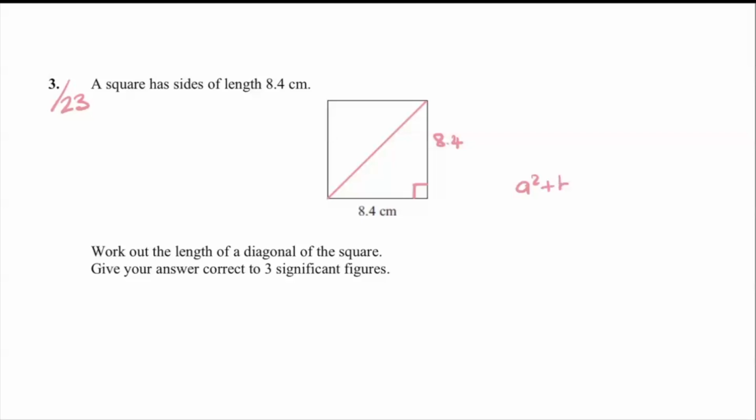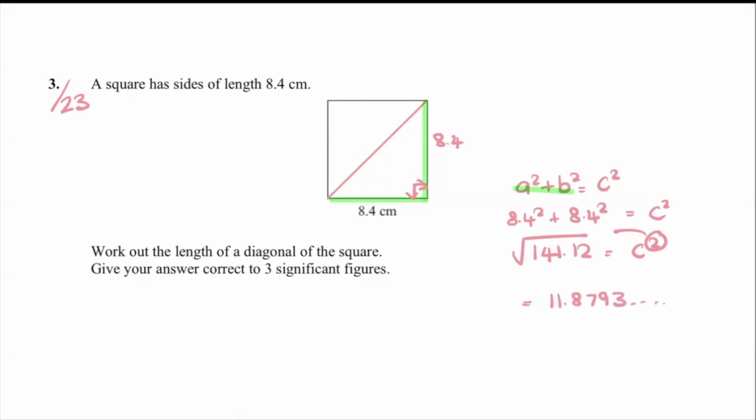A squared plus B squared equals C squared. You can get that off the formula sheet if you are a student taking their exam in 25, 26, or 27. A and B are the two edges that the right angle points to. And it's a really nice, neat way of just knowing what numbers to put where. So I've got 8.4 squared plus 8.4 squared equaling my diagonal, which is C squared. This gives me 141, and then we just square root to get our final answer.